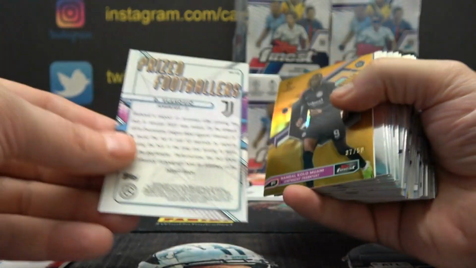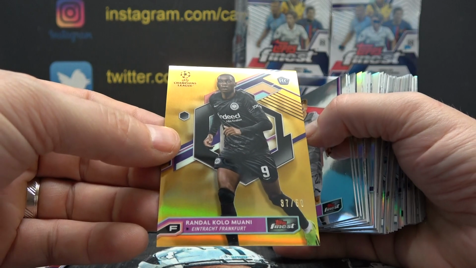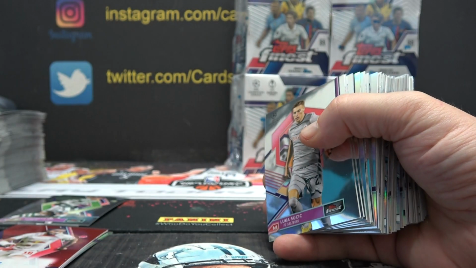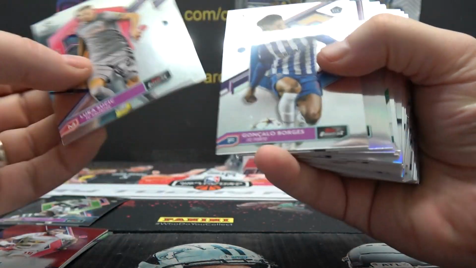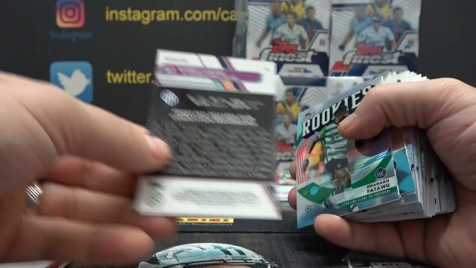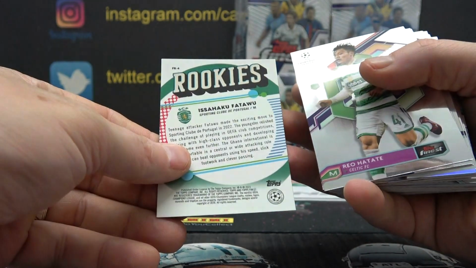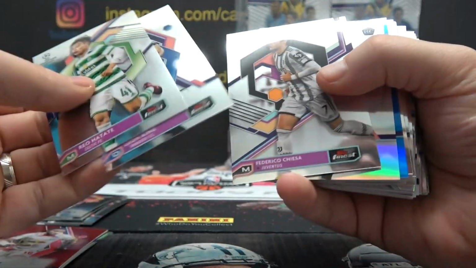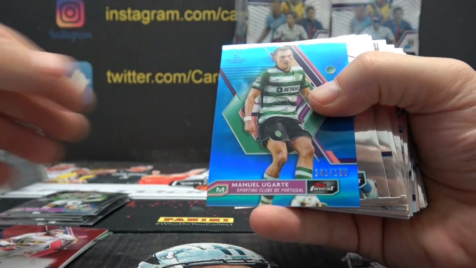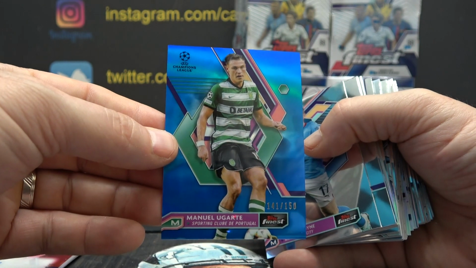Vlahovic got a gold. 3. Randall Colomiani, 37 of 50. Rob D gets the gold. Romelu Lukaku, 62, is Fatawu for Alejandro, 1. Manuel Ugarte, 141 of 150.